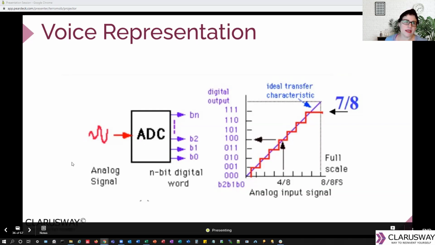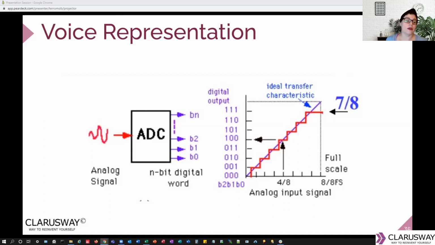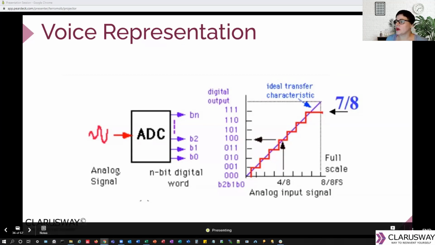When you hear somebody and they sound digitized, that's a poor sampling of audio as well. The graphic is actually showing a 3-bit representation of a converter. But the more complex your converters get, again, the more nuance you're going to be able to record.